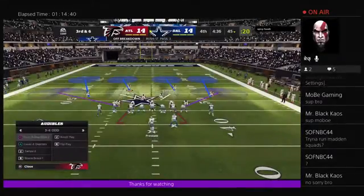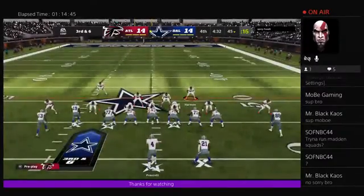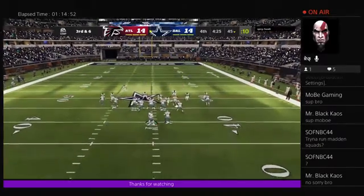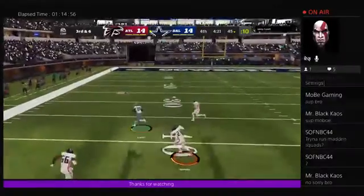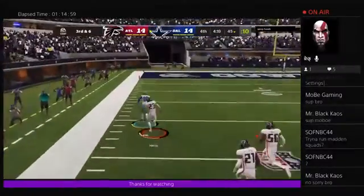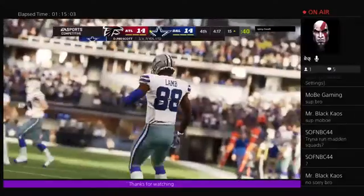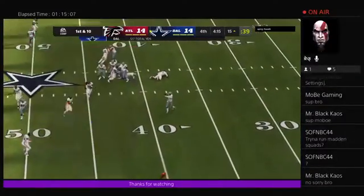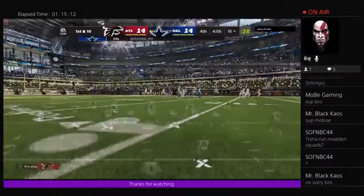The Cowboys on third down. 0 for 3 to this point. They could use a conversion. This will be 3rd and 6. Right there. 54 Mike. Prescott now, forced out to his left. Open man Lamb. It's complete. And he'll take this all the way down to the 15-yard line. A full 40 yards that time on third down as the chains move with a lot of room to spare.